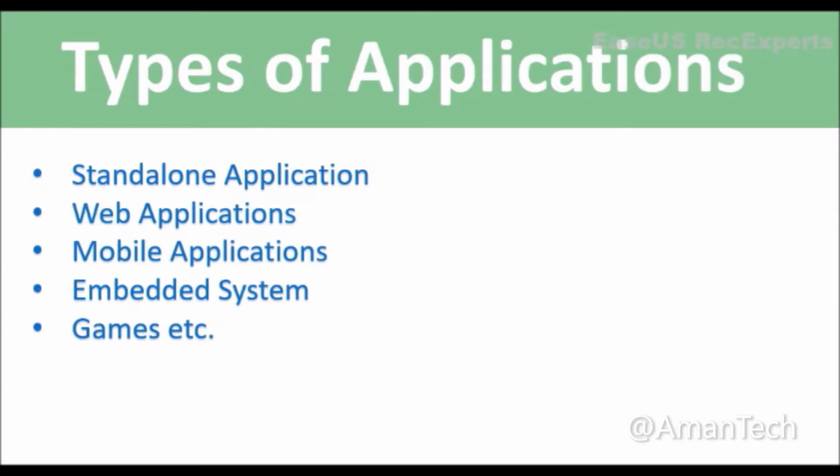The types of applications. Java can be used to create various types of applications. There are billions of devices running on Java. So various types of applications which are being developed using Java are standalone applications. These are mainly desktop applications where the code needs to be installed on a separate desktop. Second one is web applications. These applications run on the server side and create dynamic content using servlet, JSP, and Spring type of technologies.